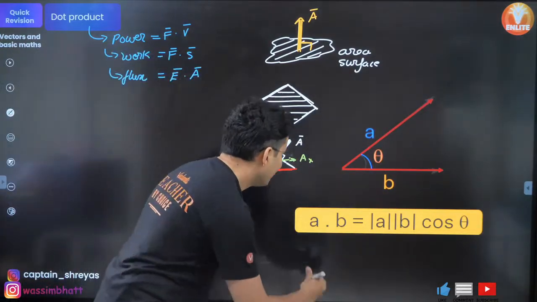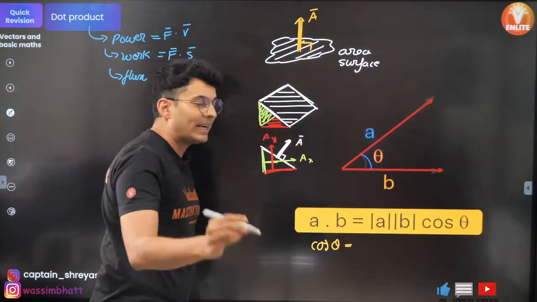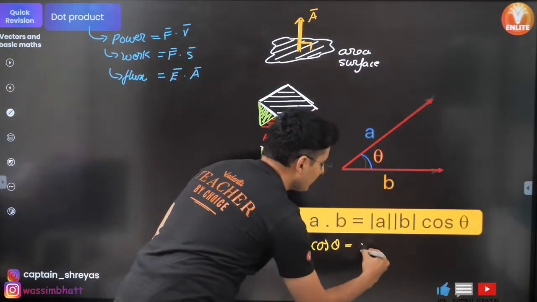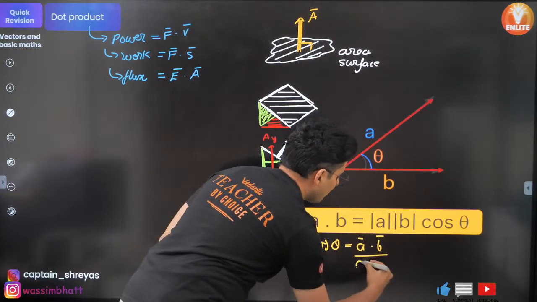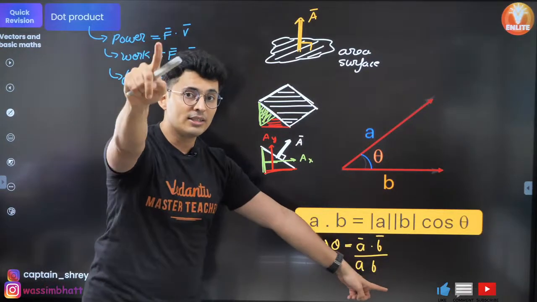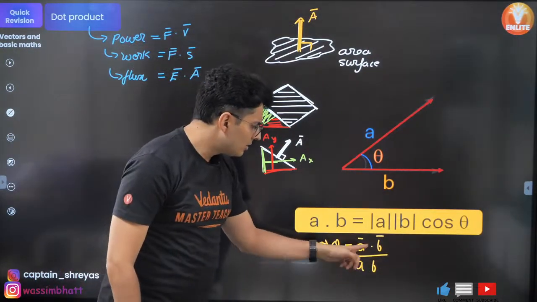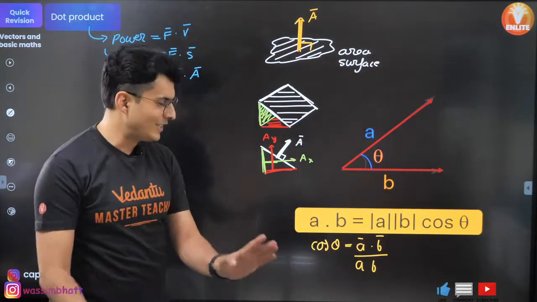Okay, great. So this formula is also used to find the angle between two vectors, guys. A dot B upon AB. You can find the angle between two vectors. This is a very important concept. Two vectors given, find the angle. Use this formula. So you'll be like, sir, isn't A going to cancel, B going to cancel? No, it does not cancel.